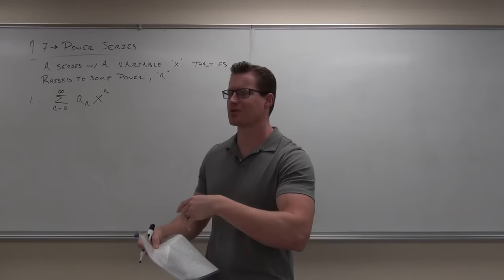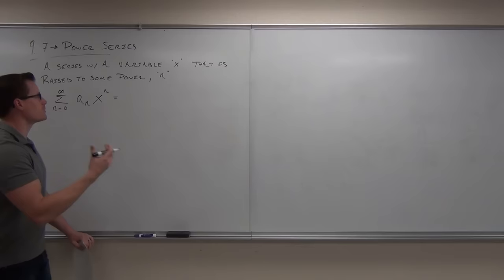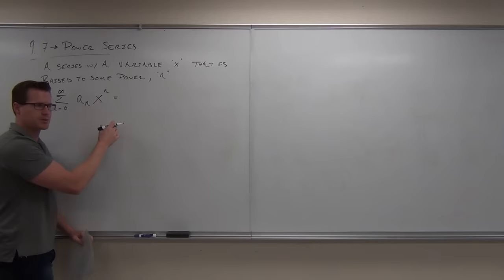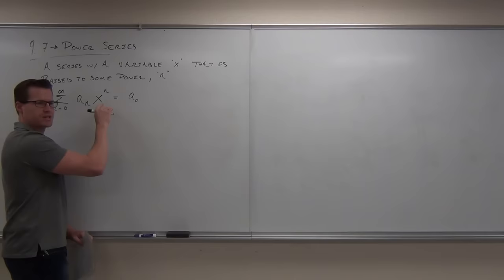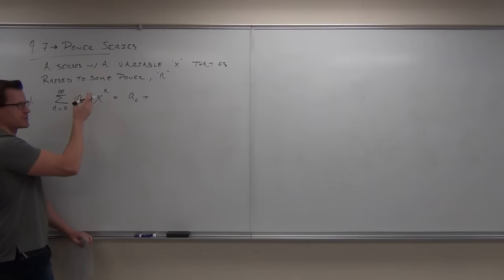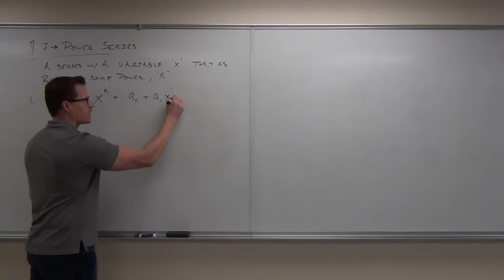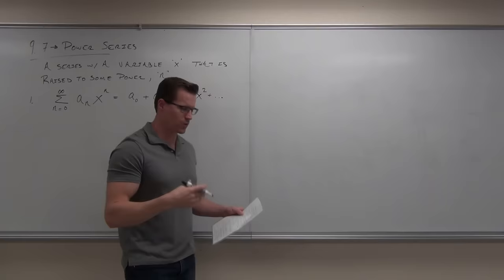So let's talk about what this would look like. Just the first couple terms, how it's going to look. Where do we start these power series? So if I plugged in zero, well, I don't know what this is explicitly, but I know it's going to be a sub zero. True? Yeah. And it'll be x to the 0. What's x to the 0? 1. So our first term is simply going to be a sub 0. Are you with me on that one? Yeah. And we're going to go, okay, plus. It's not alternating typically unless we have something in our a sub n that makes it alternate. Plus, I would plug in 1, and I would get x to the 1. And then I would plug in 2, and I would get x to the 2nd. I'd plug in 3, and I'd get x to the 3rd, and so on and so forth. Forever and ever, because this thing stops at infinity. You guys okay with that so far?